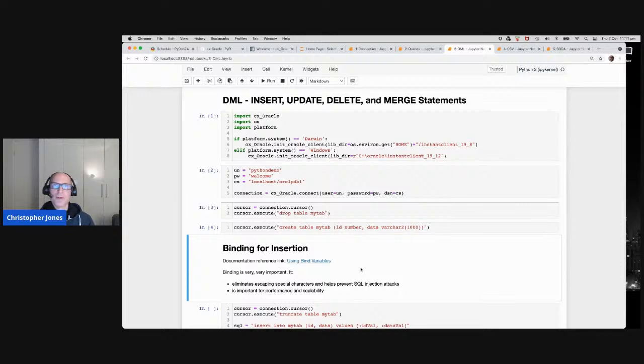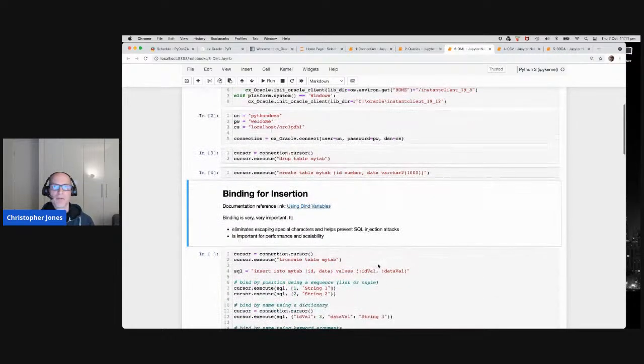We see a lot of people doing string concatenation, so they have their data concatenated into their insert statement. So the SQL and data just goes across as one string to the database. That opens you up to SQL injection attacks. It means the database probably sees a different SQL statement each time because the data values change. So it parses it, sees it's different, and has to recalculate its optimizer and security access and all that sort of stuff. So bind variables are the way to get performance and security.